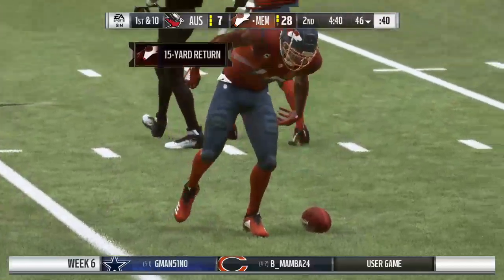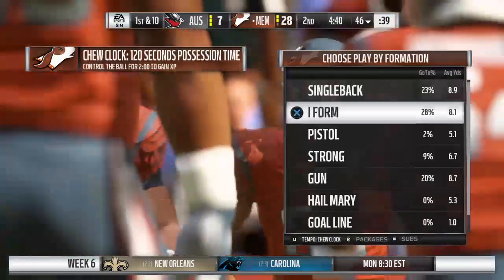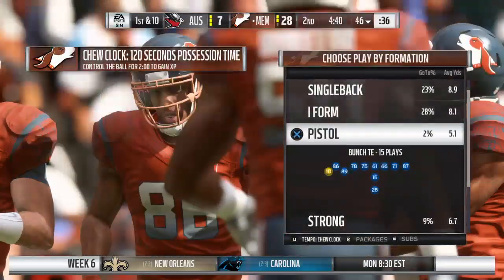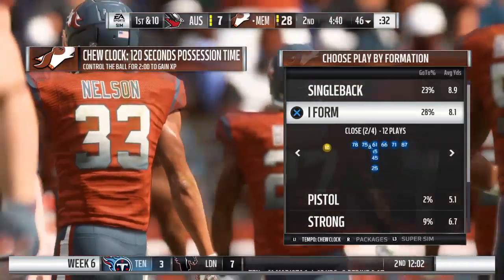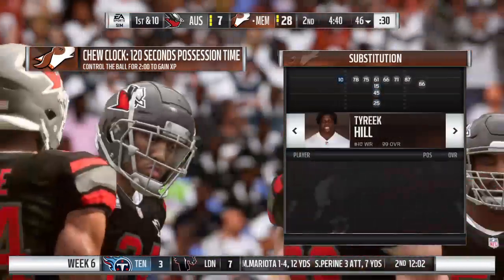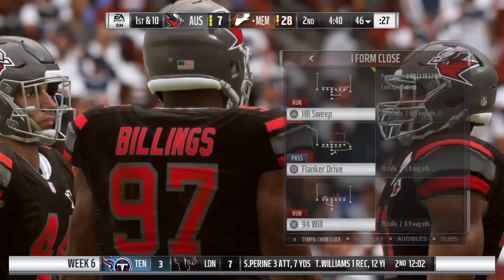Well, he wasn't too far from breaking that. Officially, give him 15. And possession will switch hands, 1st and 10. So out now comes the offense back onto the field. They've really distanced themselves. They have put the pedal to the metal, I guess, so to speak. So definitely have them in the rearview mirror, don't they?